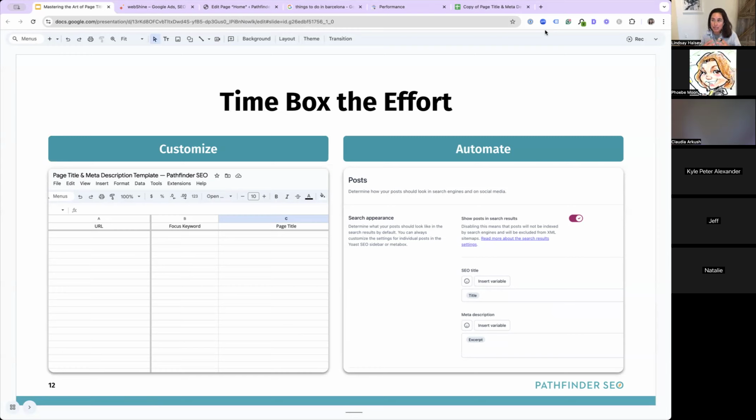This is how we scale our effort and how we can do a pass on a large website that could have 1,000 pages and maybe time box our effort to saying, I'm only going to do 4 or 5 hours of work here.